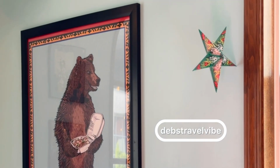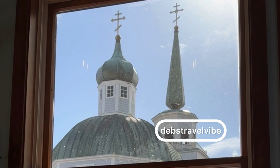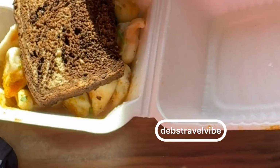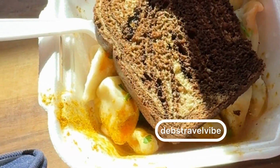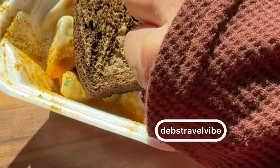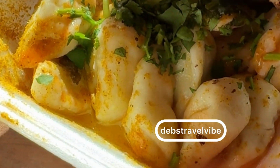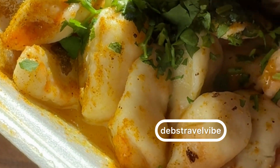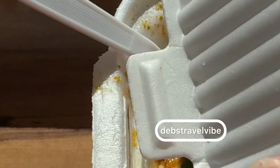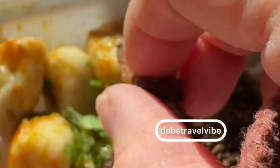After that, we were starving and we headed downtown to Pelmeni to try the original Russian dumpling. It had a beautiful view overlooking the Russian Orthodox Church. According to their website, Pelmeni has been serving Russian dumplings in Alaska for over 20 years. There are two kinds that you can order, the beef or the potato. We ordered both styles so that we could taste test both of them, and we ordered them as the restaurant recommends with everything on it.